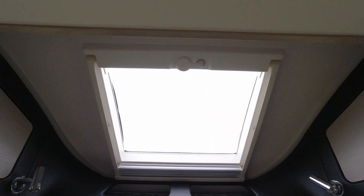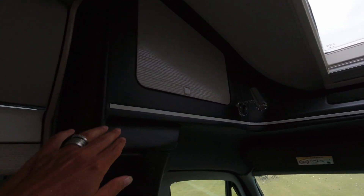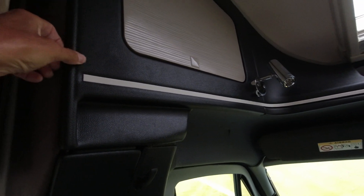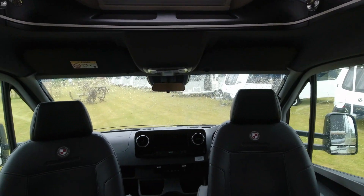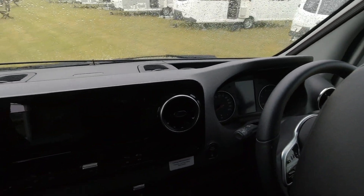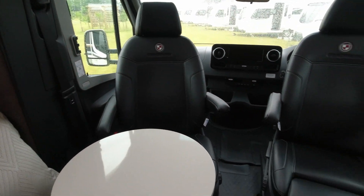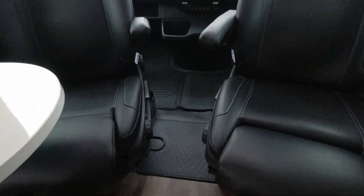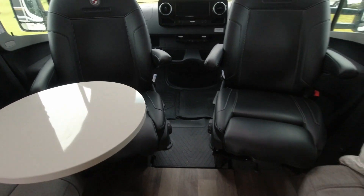We've got a big skylight up there, and you do get blinds on all of these. It's a nice finish — it looks like a leathery finish, though I'm not sure whether it is or just a plastic, but it does have a nice finish to it. The Coachman Mercedes cab has a really nice system, very nice indeed, and it's automatic as well. We've got these big leather Coachman captain's chairs, which are very nice.